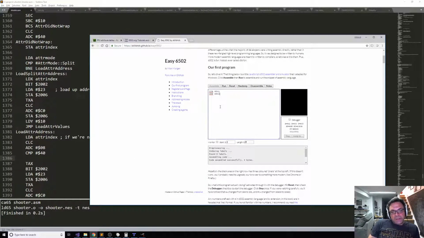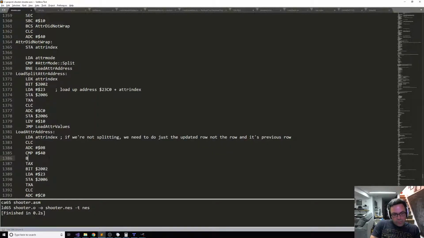Carry will be set if the value is greater than or equal to, right? So branch if carry is clear to did not rewrap.